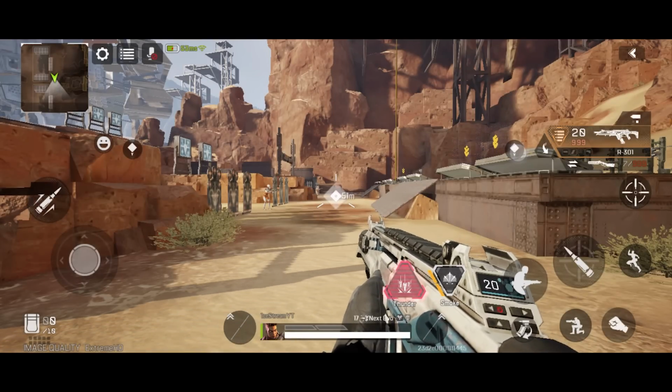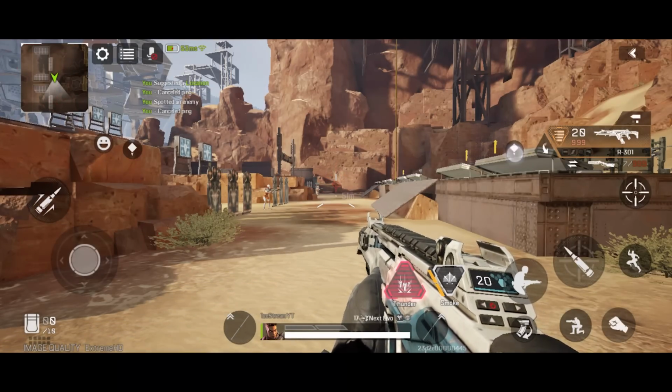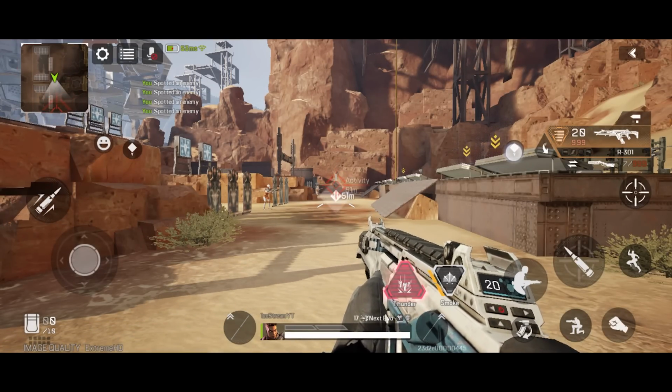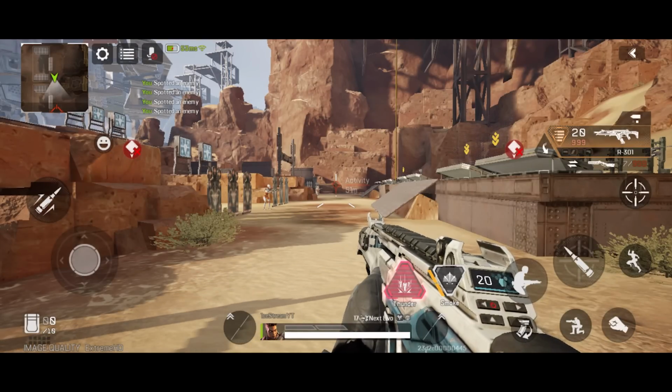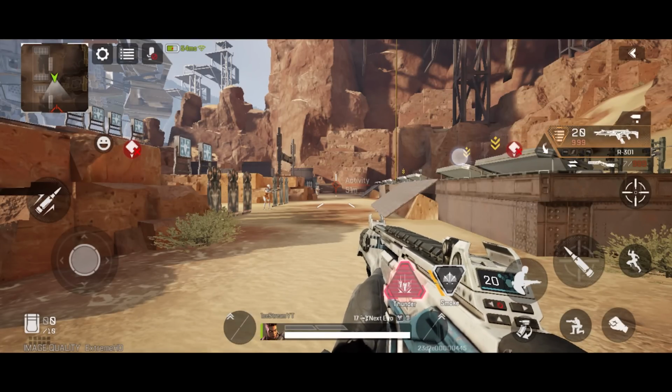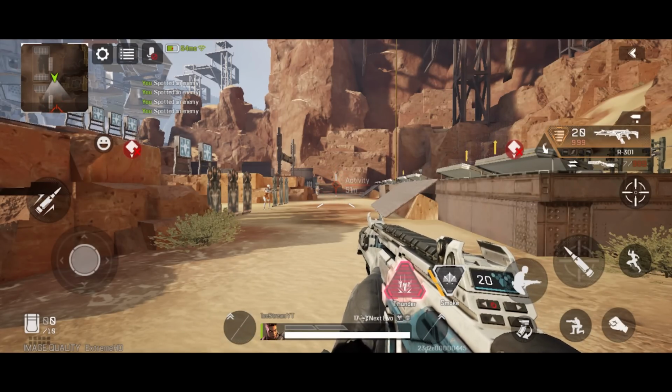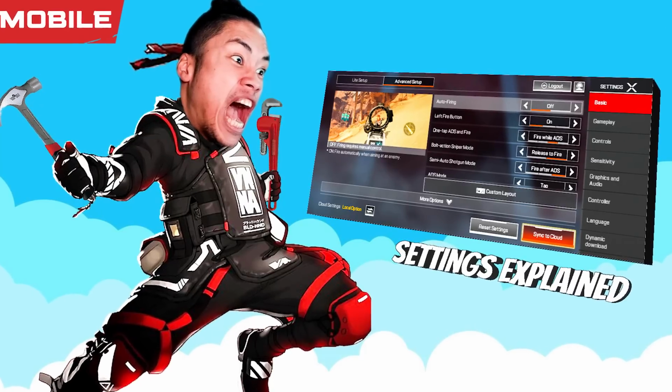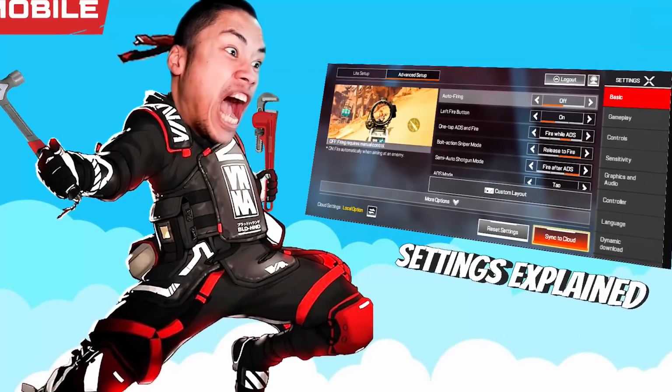Double tap is to mark an enemy location, and spam tapping it will mark the enemy location repeatedly. You can also press and hold it to open a ping wheel and drag the ping button to that ping to use it. There's more to this ping button, which I'll have to cover in another guide, my full settings guide, as it's a little bit more complicated.